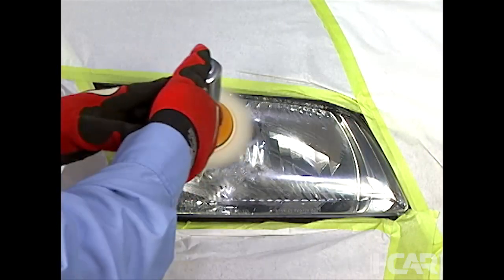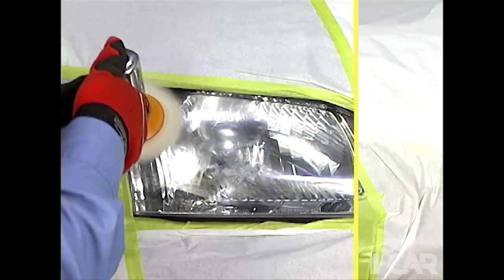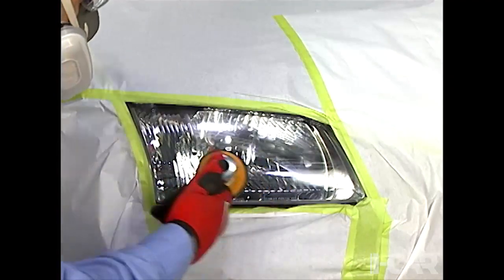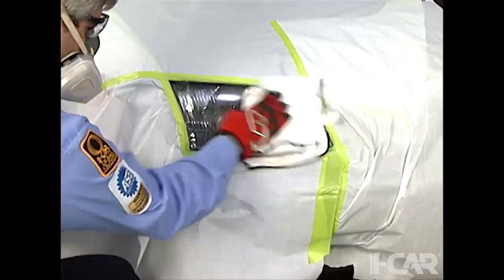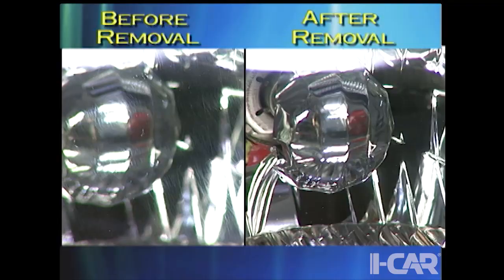Next, a wool pad on a mini buffer is used to buff out the scratches. Then a foam pad is used. After the scratches have been removed, a clear plastic hand polish is used to make the lens shine. This is what the lens looked like before the scratches were removed and with the scratches removed.